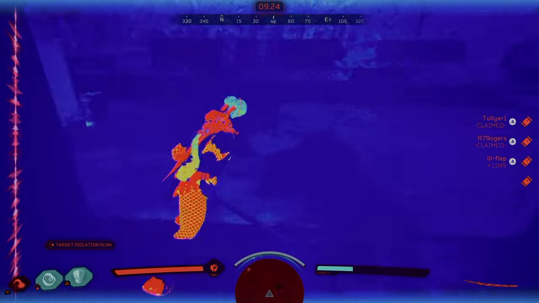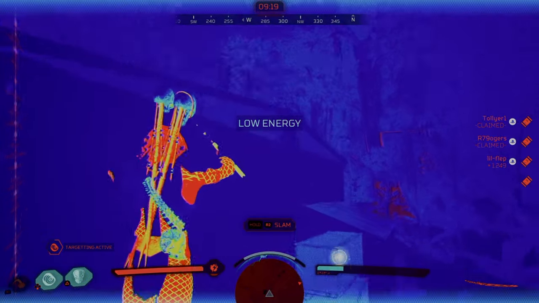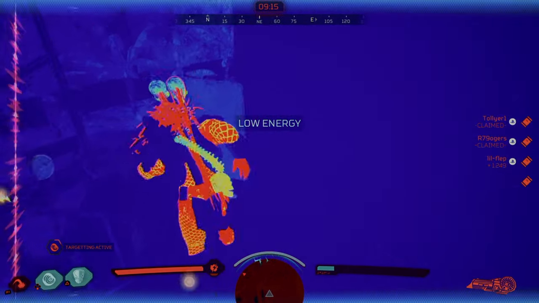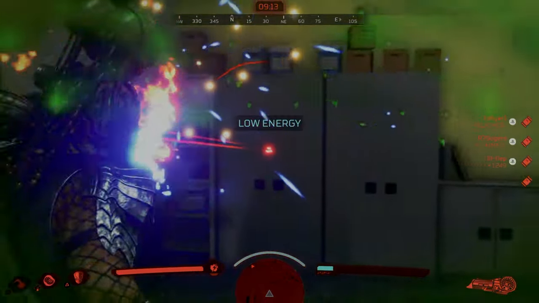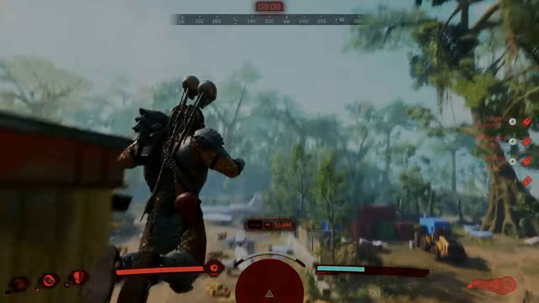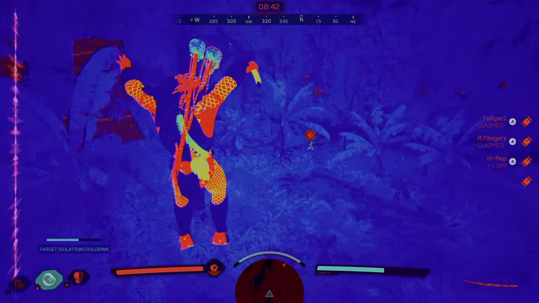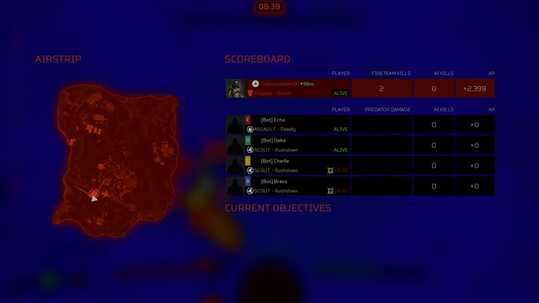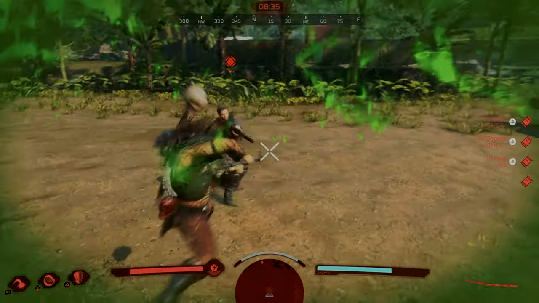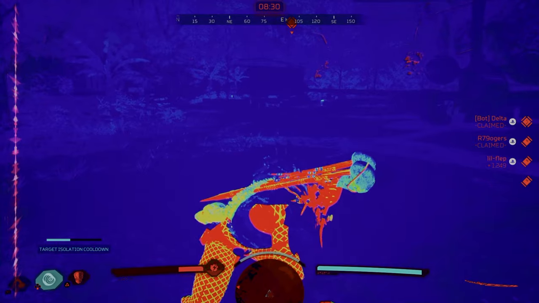Wasn't he here? Alright, we'll just go to the reinforcements right now. Oh, I see him. Oh, they left? What a joke. Alright, let's end it.